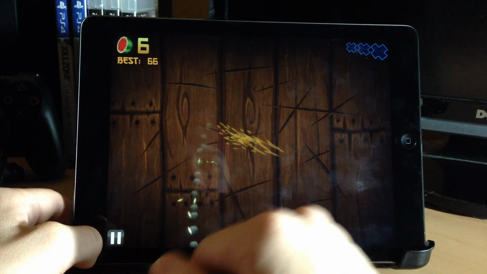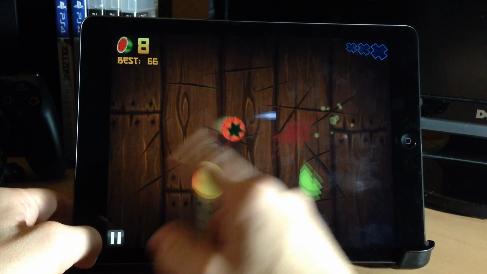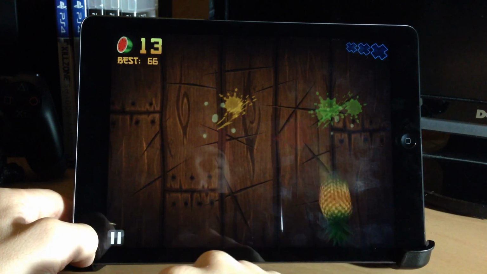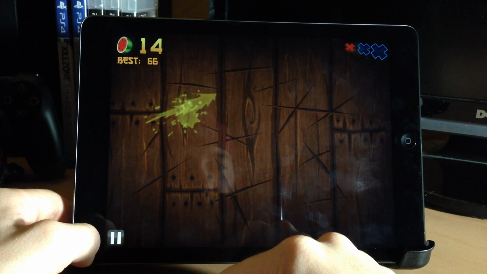So there's the bomb. You don't want to slice that. If you do slice it, then it's going to end the game. Now you can miss up to 3 different fruits, as you can see these X's up here. Once I miss one, it'll actually go down. So you can see there I have an X. So you can only do that 3 times before you actually lose.